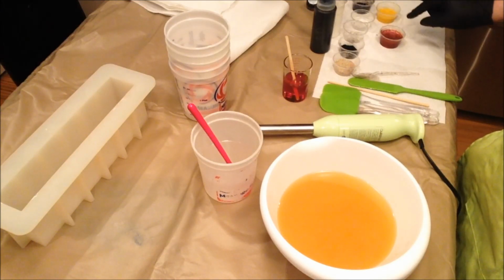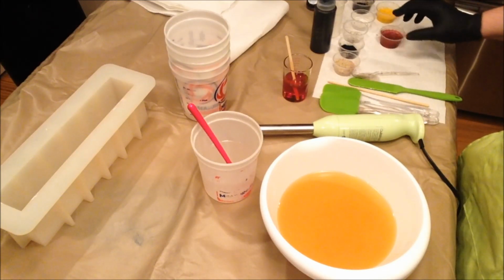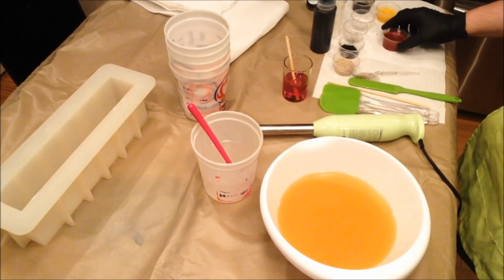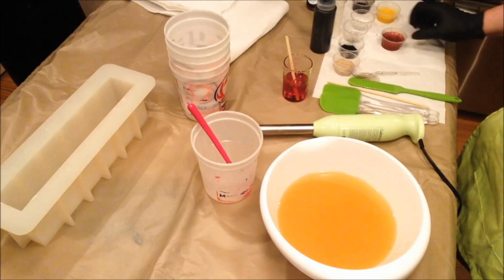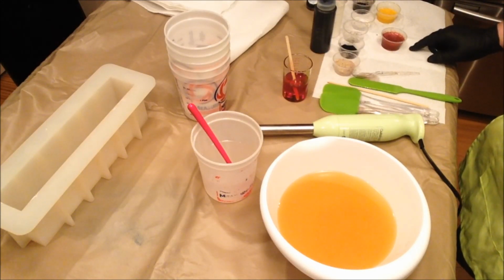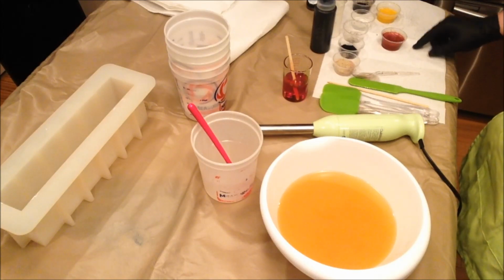I have some micas. I am planning to do kind of a color scheme of gray, white, black, yellow, and I think a pale yellow. I'm not sure. I mixed up some red because I thought I might use red, but I think I might just do this on the top. So this is ruby red mica from the Conservatory.